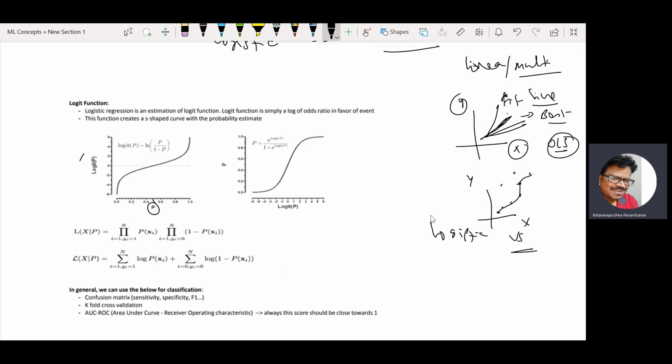So the relationship is also reasonable. It's not something like an assumption, or a virtual or hypothetical kind of thing. Rather, we stick to this particular S-shaped curve, where the curve is an exact representation of these probabilities, which is missing in linear as well as multilinear. So this is how we prefer the usage of logistic regression.